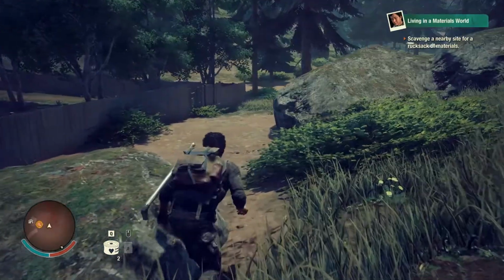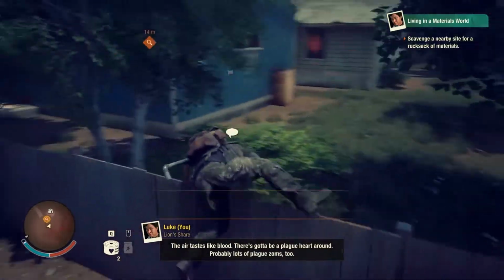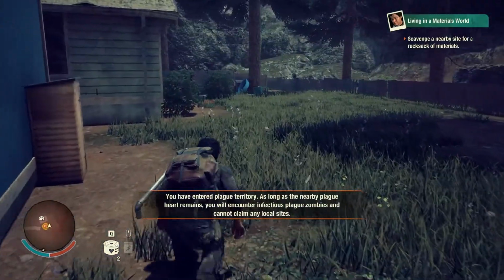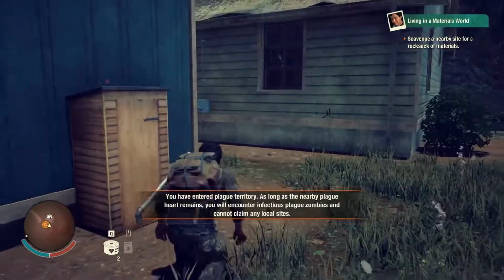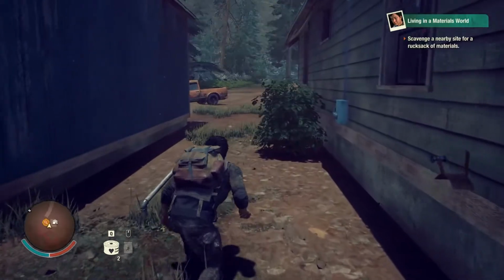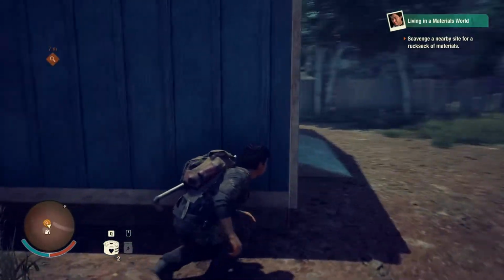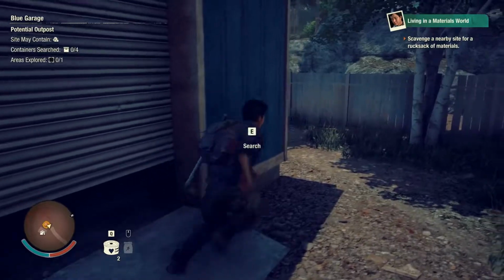All right, this looks like our first search spot. Let's do it. The air tastes like blood. There's got to be a plague heart around. Probably lots of plague zombies too. Okay, we're going to go in here. If you go to the map, sometimes you'll see special zombies too. If there's any special ones near you, you'll usually be able to see those. I see a guy out there. I'm going to ignore him for now. I think we're just going into this place, right? Can I go in there, or is there a side door?